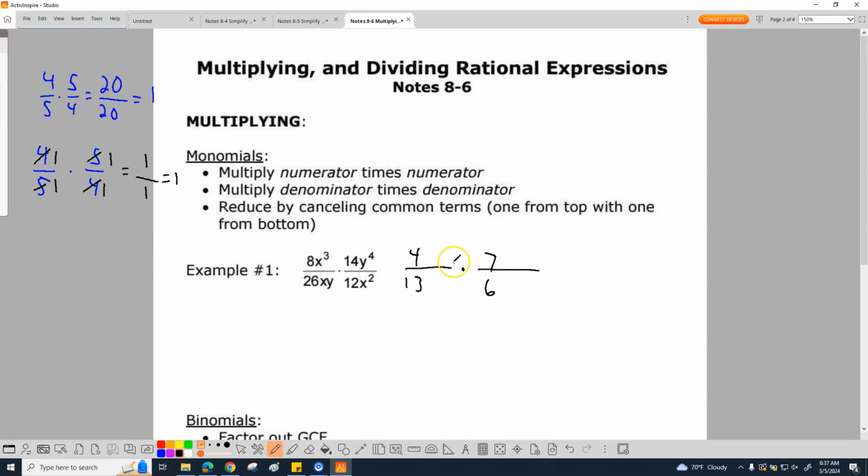The 4 and the 6 can still be simplified. Those are still even, so I'm going to divide the 4 and the 6 only by 2. When I do that, I'm going to end up with the 2 here and the 3 here. When you do these dividing outs, you have to be able to divide something on the numerator and something on the denominator. That's how it works. So you can see in this case how I'm able to get my numbers perfectly reduced.